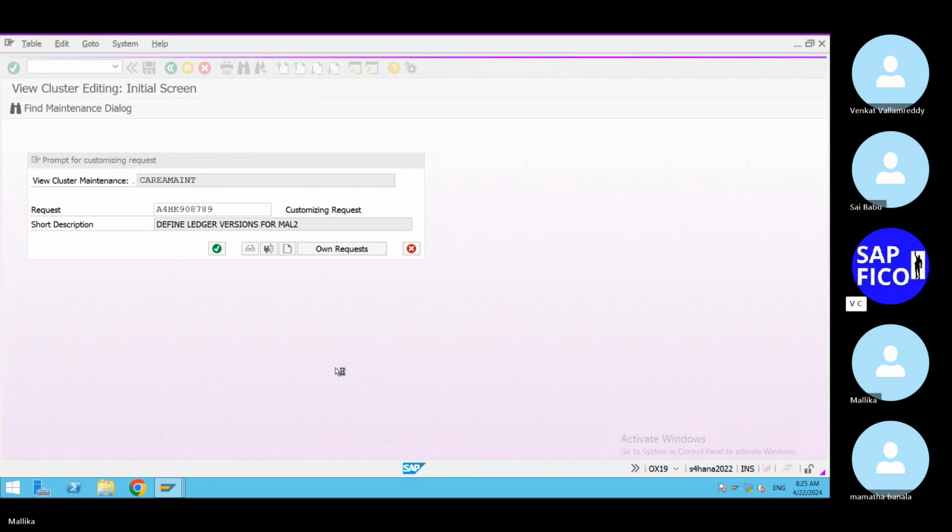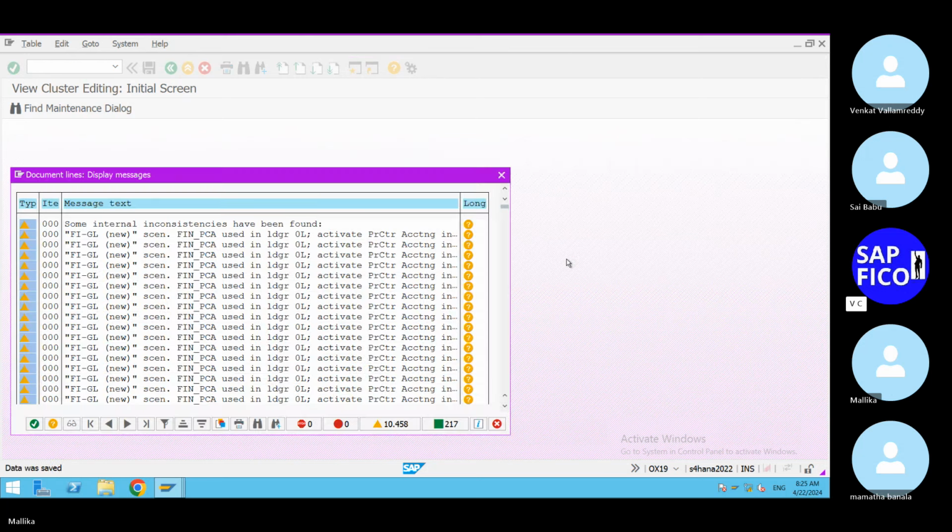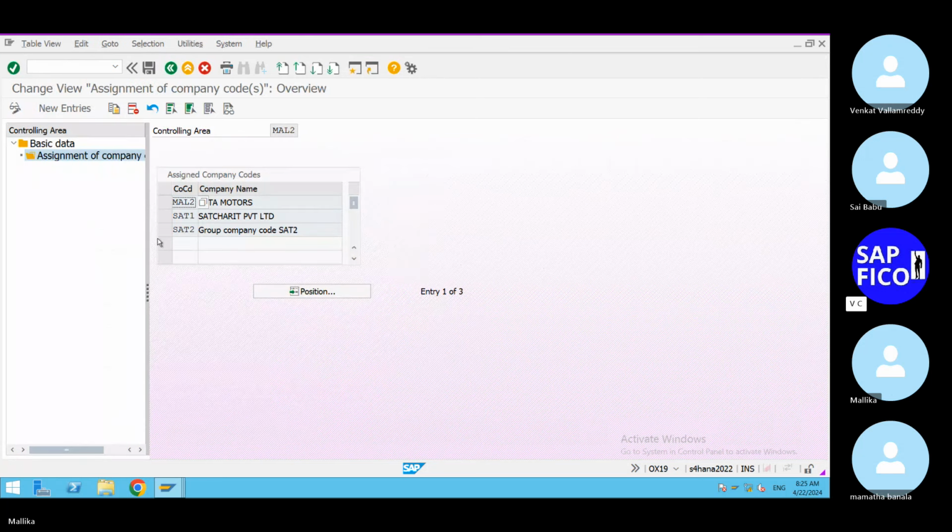Why they have assigned their company codes to your controlling area? Okay, we'll see it. Select these two. Go to the delete option.